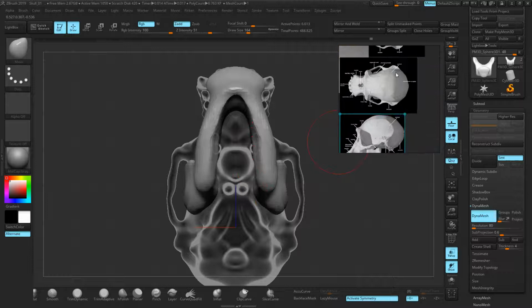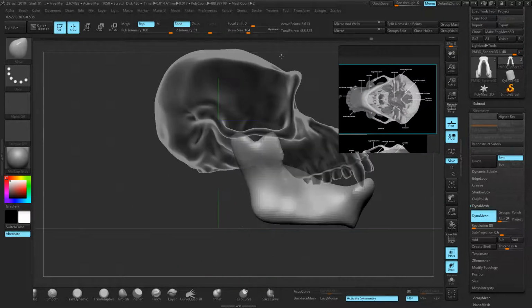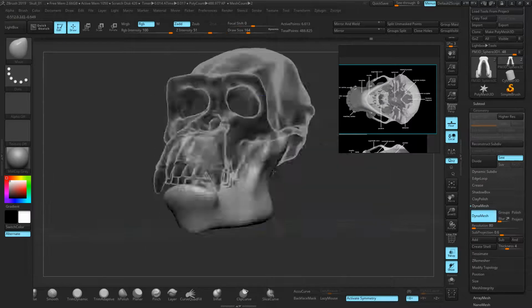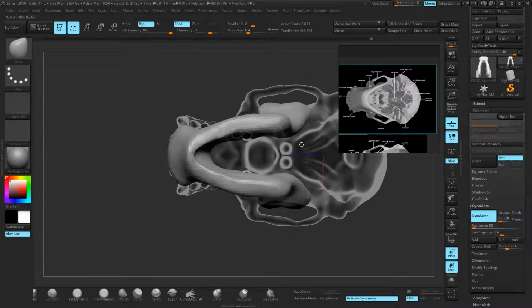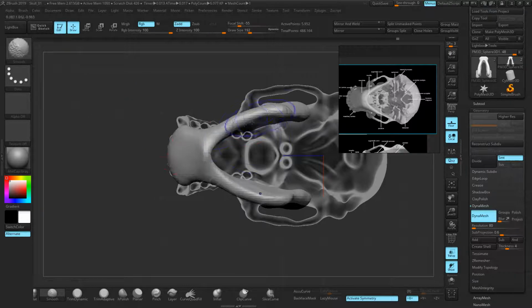So we can see here on the bottom view, then that's the effect that we want. So let's just go back to this view, turn it upside down. Let's try and match that there. So I need to just move this down a little bit. This is going to be much thinner. It's also going to come out just a little bit more, like so. And then Redynamesh and smooth.